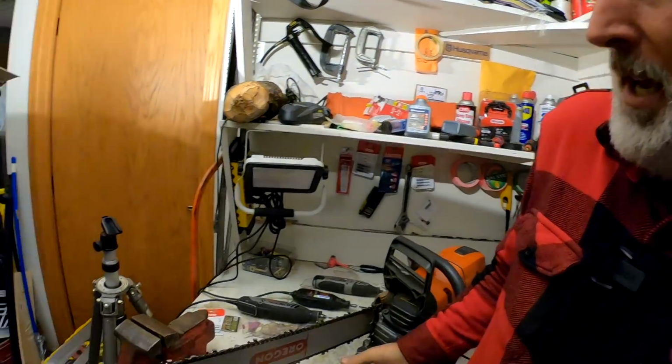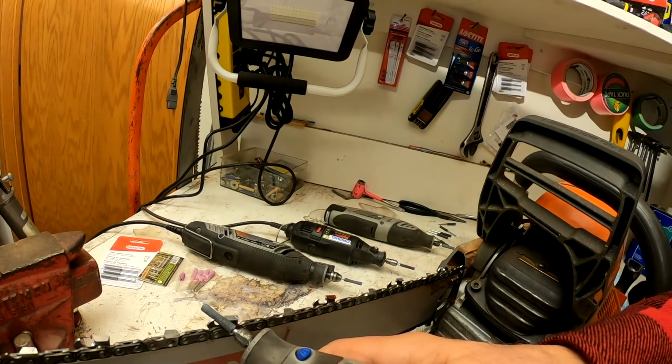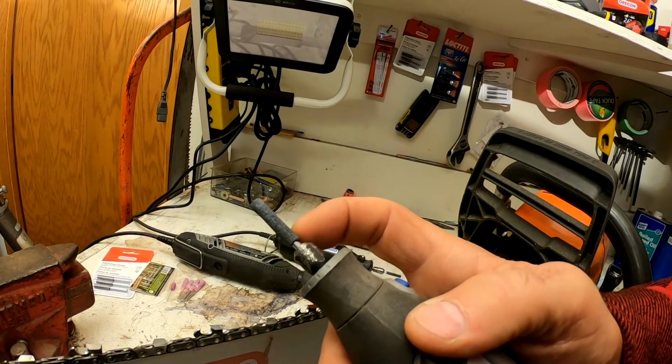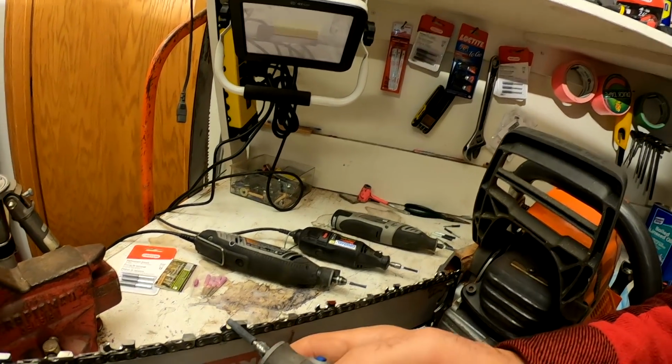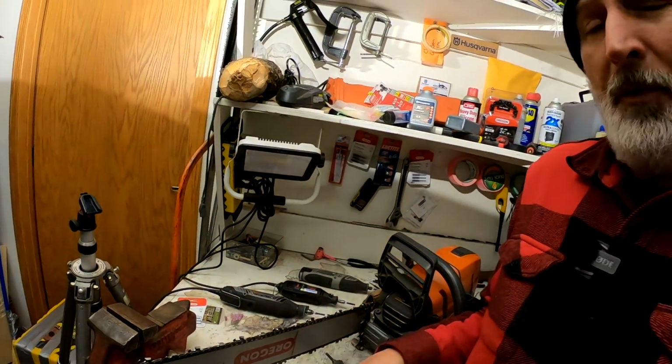So when you're sliding the stone in and out, when you first go in, a lot of times you can feel it's kind of rough, or it doesn't slide very good. As soon as it gets sharp, it just slides real easy. And the thing that you notice too is, as I was sharpening, I start with the tooth, with the bit, the stone, and I'm going back and forth, so it doesn't get rounded on me. I want to have an even wear all the way through, so as you're going on it, it wears evenly.